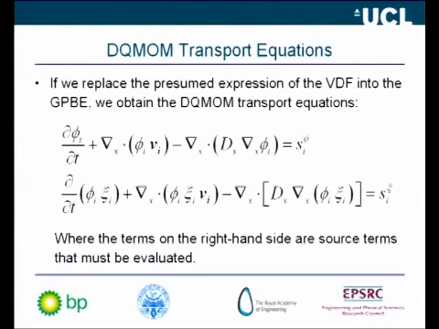How do we proceed from here? We introduce this presumed mathematical function for the volume density function in the population balance equation that I showed before. When we do this, we come up with two transport equations. The first is the transport equation for the quadrature weights, basically the volume fractions, and the second is the transport equation for the nodes of the quadrature, that is the particle sizes. As we see on the right hand side, we have source terms for both equations.